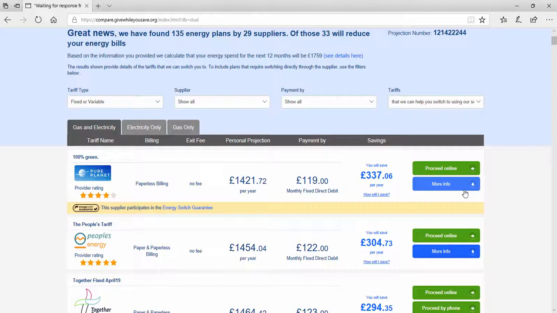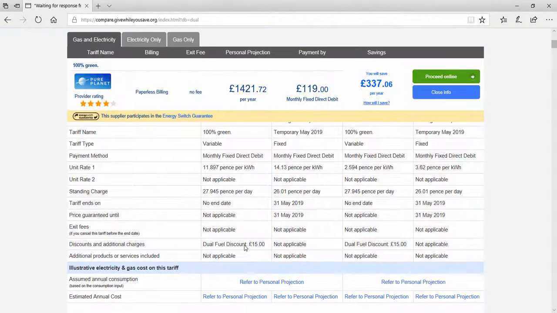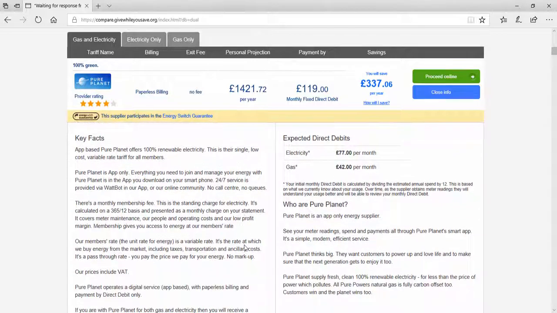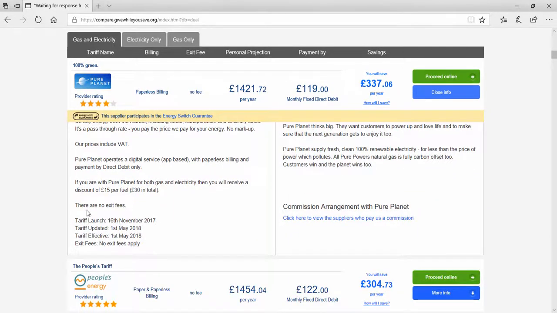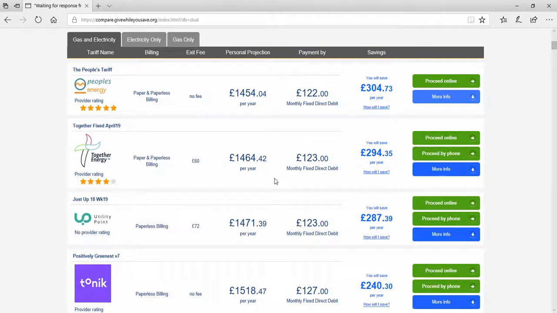To get a bit more information about each individual tariff, you can just press this blue button and press more info, and information about the tariff will open up. The red is your new tariff that you're potentially going to join, and the green is your existing supplier. So you'll be able to see how they compare and what the different costs would be. If you scroll down a little bit further, you'll also be able to see how the payments are going to be made up, a bit more information about the company, and any information about the length of contract and when it will finish. So you've got all the information that you need there, and then you just press close info if you wish and open up the next one. So you can go through and check all the finer details across any of the suppliers.